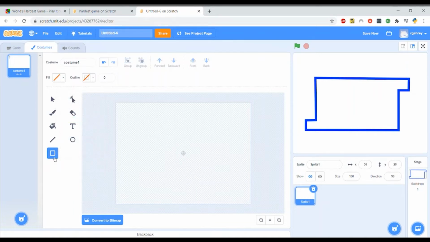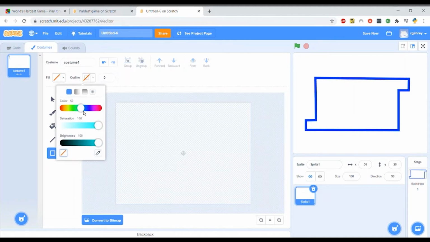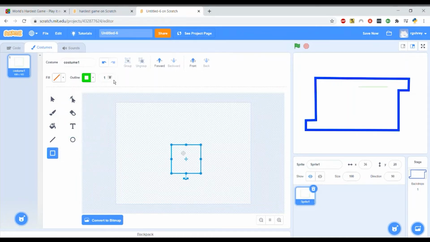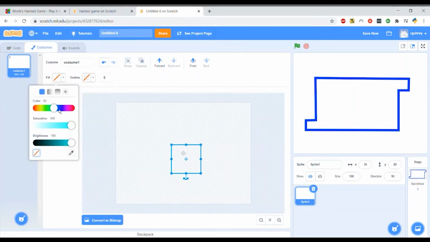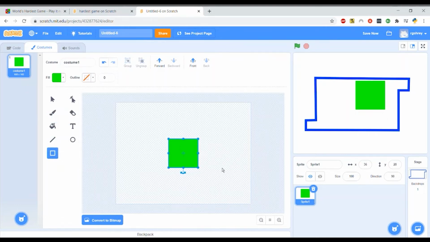So what you need to do when you make a shape is pay attention to the fill and the outline. In this case, I don't want an outline at all. I think I want this to be green. If there's an outline, notice it just draws the outer edge of the shape. You can do that and you could fill it in, but really, I don't want an outline at all. I really just want the fill. I just want it to be a solid shape. So that's what I'm gonna do. I'll set the fill color and make sure it's the right size. Make sure it's the size that I need and the shape that I need.